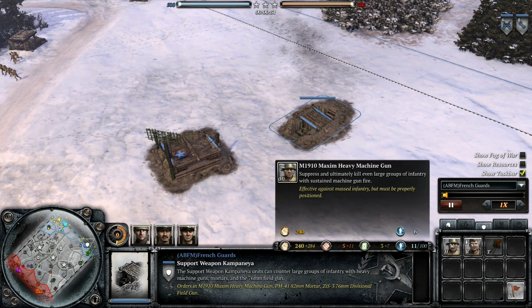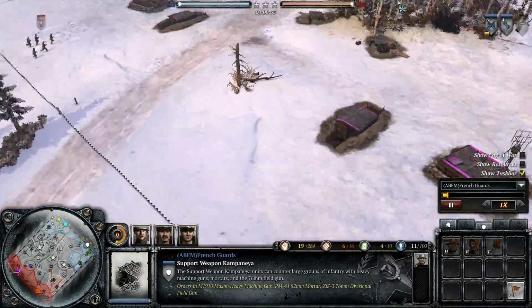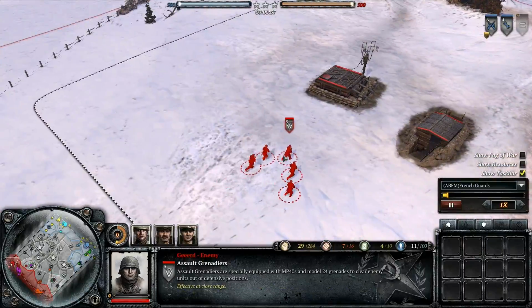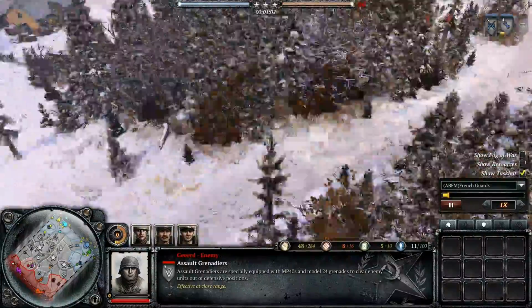You can see a big weakness of the Oberkommando West is that I have machine guns early on and they don't. They could if they have the Luftwaffe ground forces doctrine, and also you can see we all have assault grenadiers pushing in.